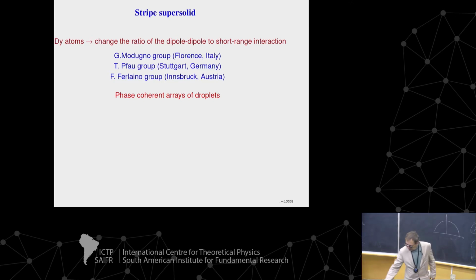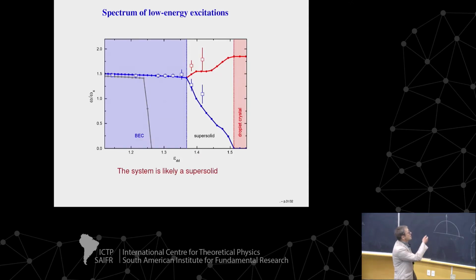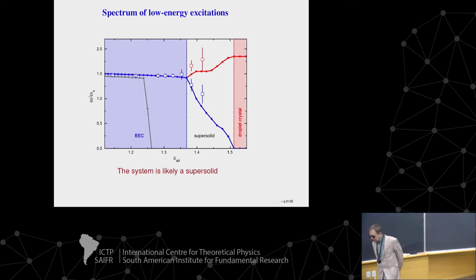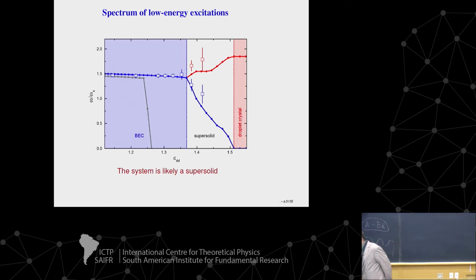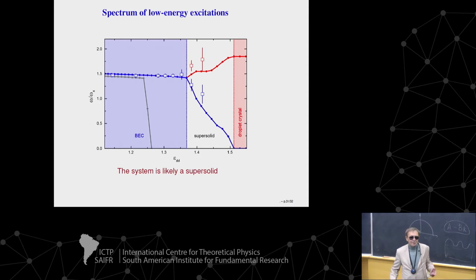Of course, it is quite nice that people obtain this. It's a confirmation that, yes, it is very likely that this is a transition from a uniform condensate to a supersolid. Do not pay attention to this. But it would be nice to actually show that the system is really superfluid, and also to understand how the superfluidity occurs. Why? Because there is this lattice structure and a uniform background. How does the superfluid flow go?